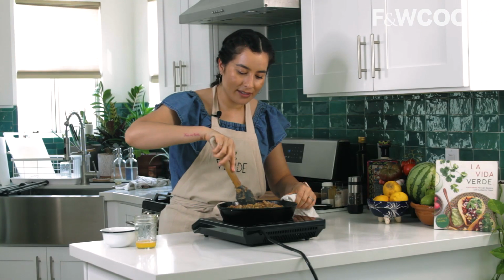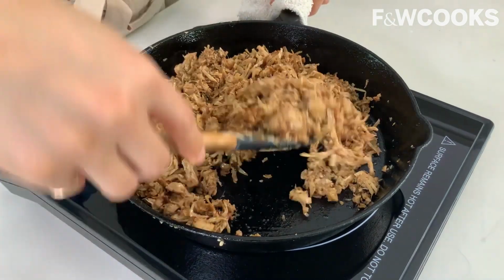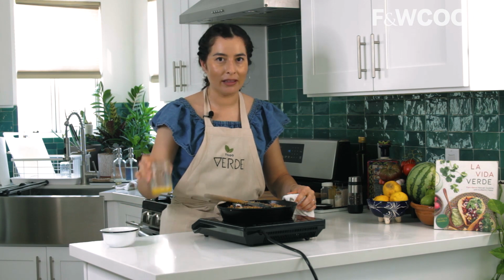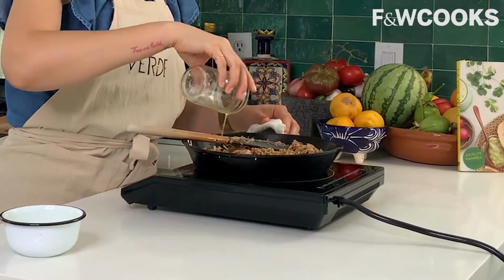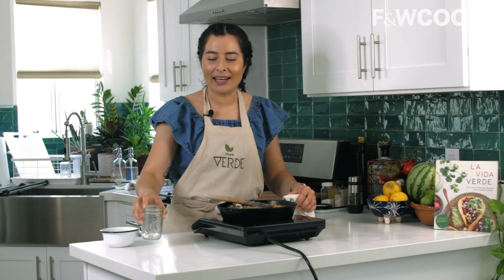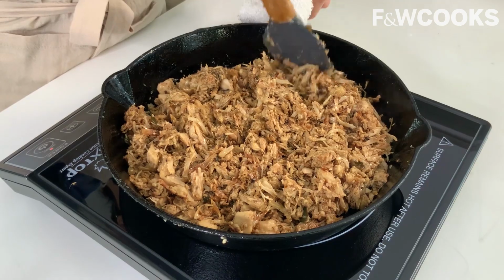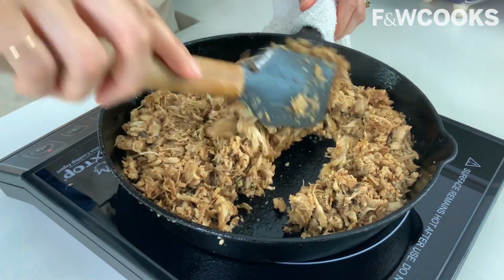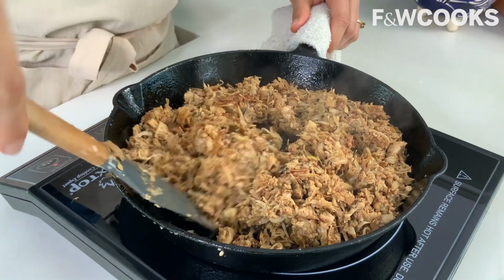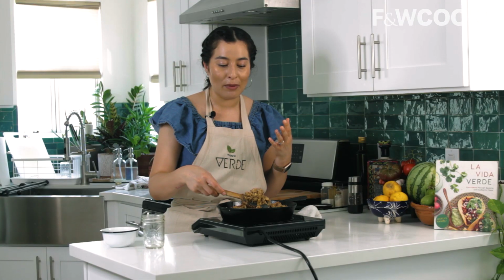My jackfruit is looking nice and brown and slightly crispy. I'm gonna hit it with the last little bit of my orange juice that I have here. That's gonna help it caramelize really nicely, give it that nice little bit of sweetness, tartness, tanginess that is gonna make this even more delicious. It looks so much like meat. And this is going to definitely have my family turning heads. It's gonna have them really thinking that they're eating a meat.